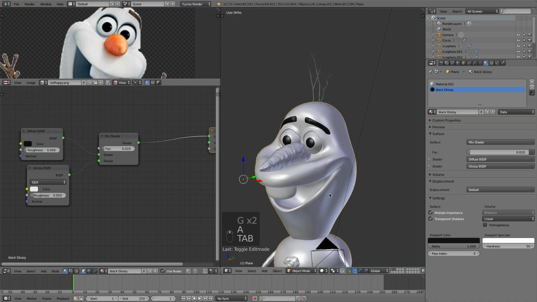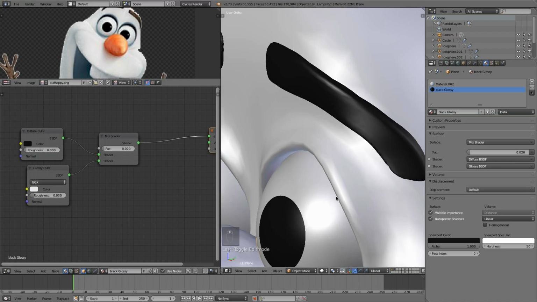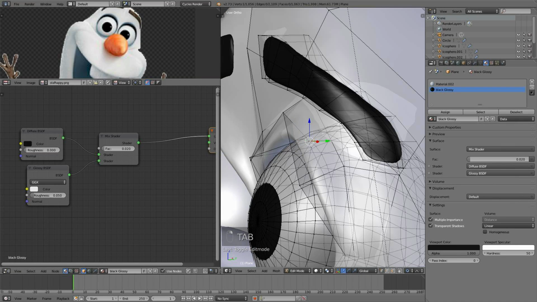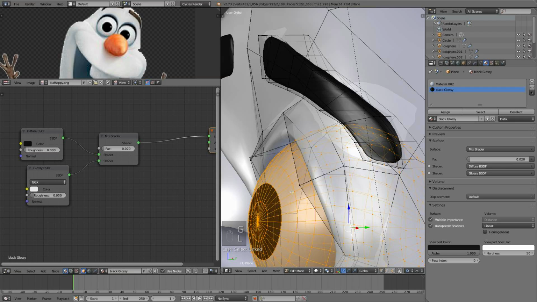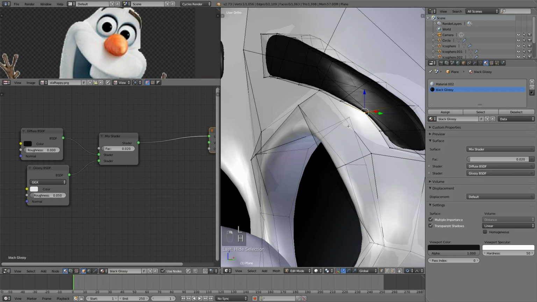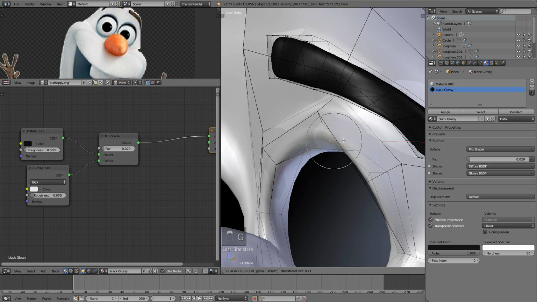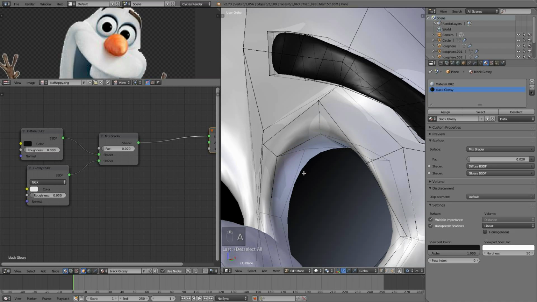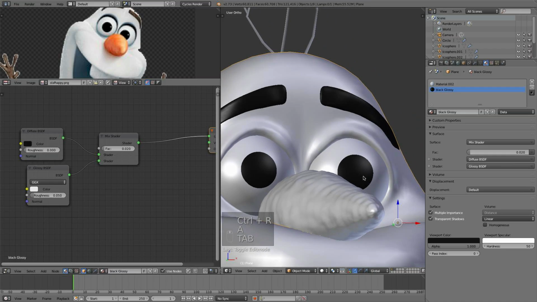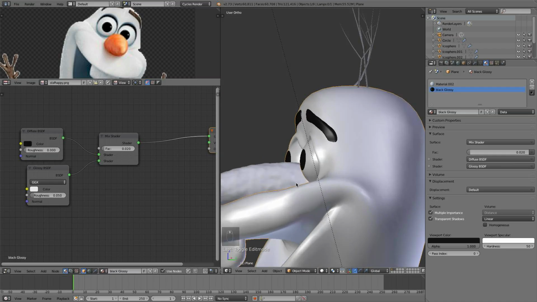Alright, that doesn't look too bad. There's kind of a lip in there though, which does kind of look bad. So let's hide the eyebrow real quick. Grab it and just hide it. And let's pull this down in there a little bit. Pull this down and back a little bit. And then this one will be on top. There we go. You don't want that lip on the inside there. You could even add another edge loop possibly in there. And that's looking a bit better.